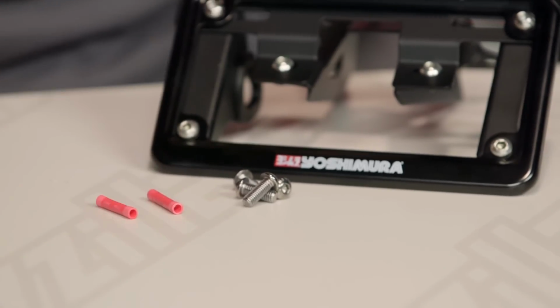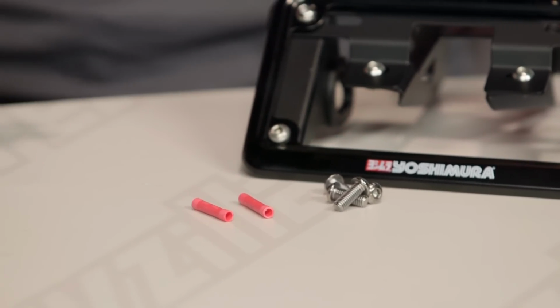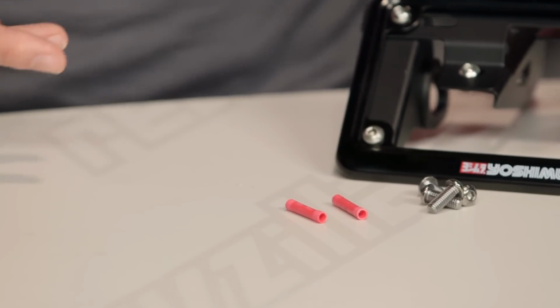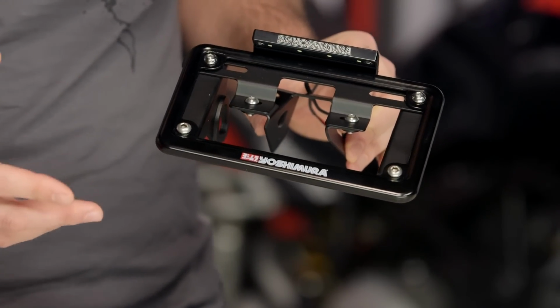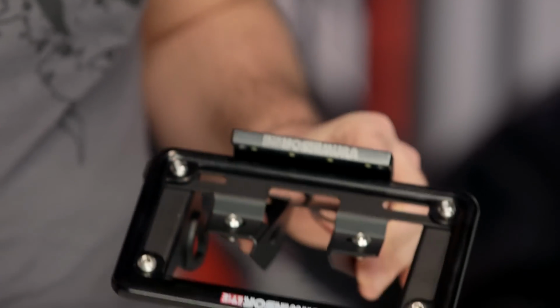The only fault that I really have with the Yoshimura kit is they don't include any heat shrink wrap. So when you're installing this kit, make sure if you don't have any heat shrink wrap in your toolbox to at least have a little bit of electrical tape handy, and you're going to want to wrap up the electrical connections. Ultimately, I think Yoshimura gives you a great product. The quality is through the roof. Even on a part that you're really not going to see, it's going to be tucked up underneath your motorcycle.